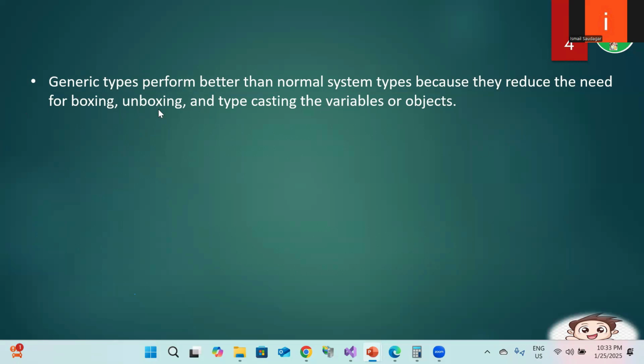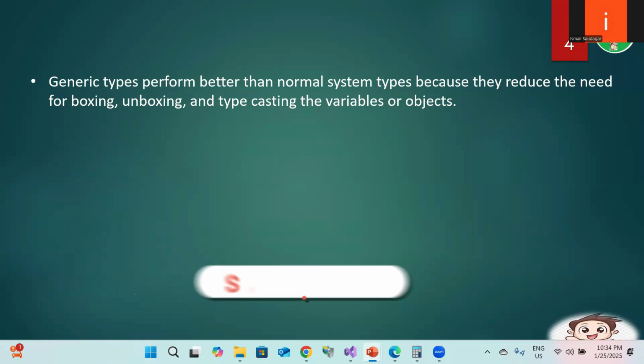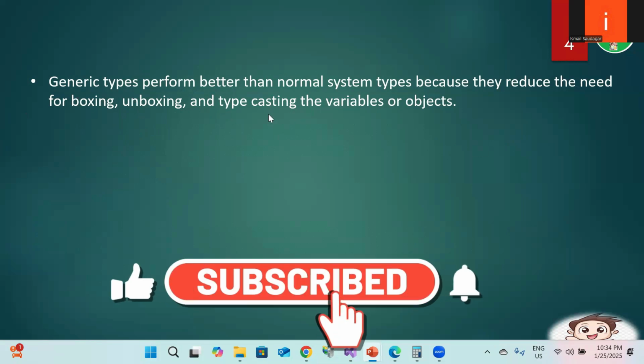So this is the extra overhead of boxing and unboxing when we use non-generic types. Typecasting means conversion of one data type into another data type.